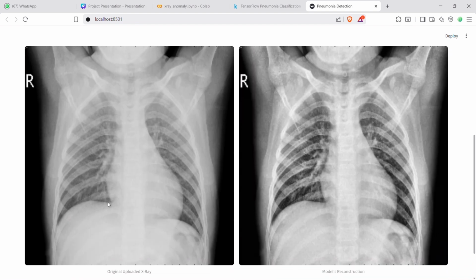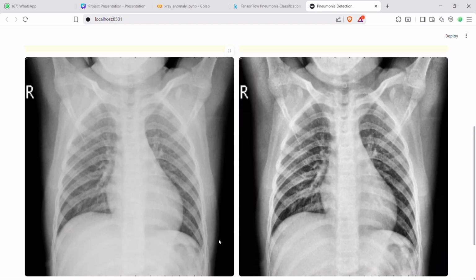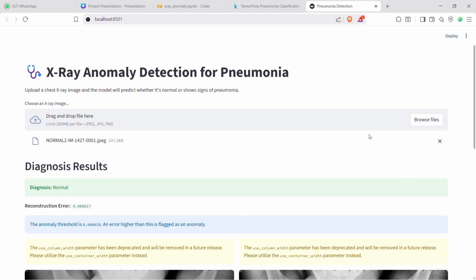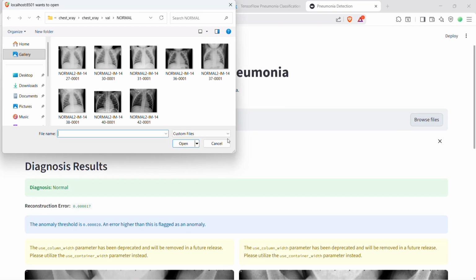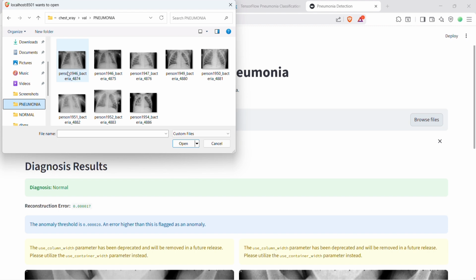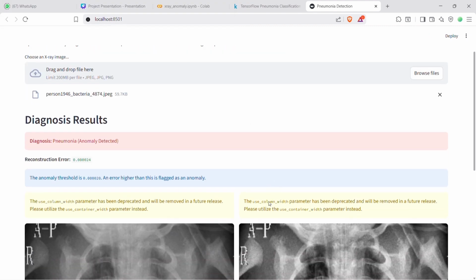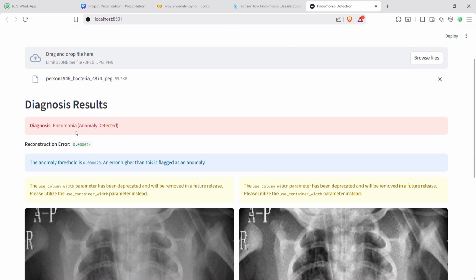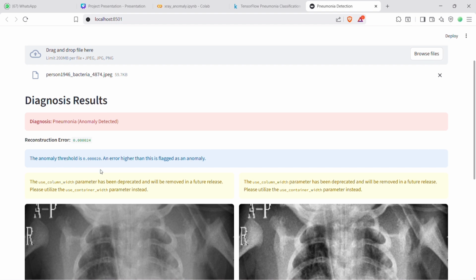Now let's test it by using pneumonia X-rays. The pneumonia X-ray is uploaded. As you can see, the diagnosis says anomaly detected. The reconstruction error is 0.00024. So we came to a conclusion that if the reconstruction error is higher than the anomaly threshold, then anomaly is detected.